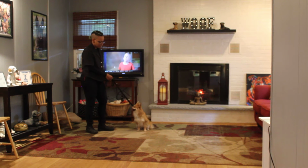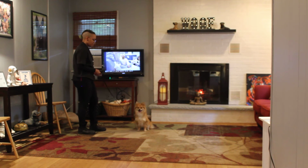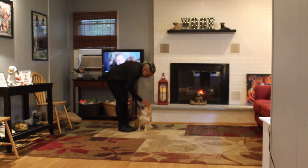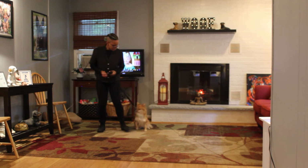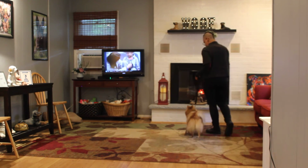Sit, stay. This is your sit, stay command. Stay is a hand and a voice command, and because it is a stationary exercise, it is a one word command. When Sarah returns back to her, she walks right back to her shoulders. She can give her a little treat or a pat for praise, and they take off heeling again.